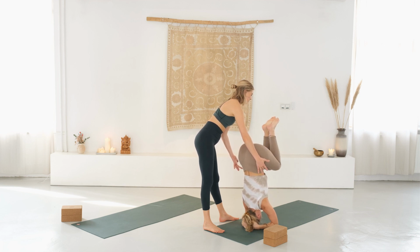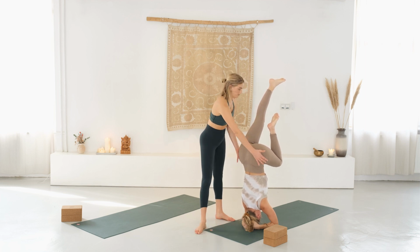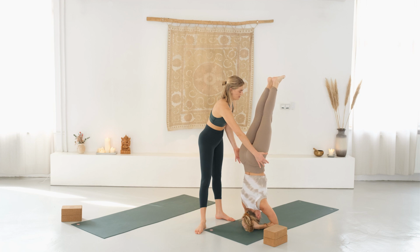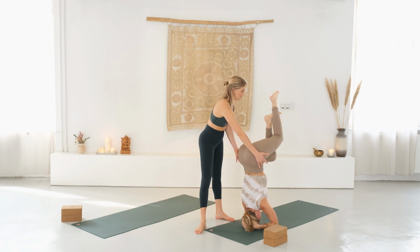Continue to press through your elbows, and maybe you start to straighten one leg. Very good. And maybe you straighten both legs. Continue to breathe. And then slowly, the same way you came in, you return. Knees down, very slowly, very good.